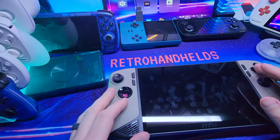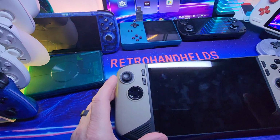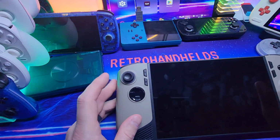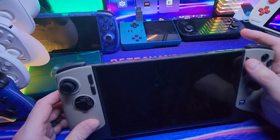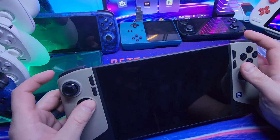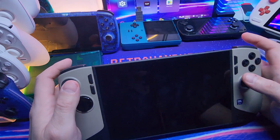And we'll do that thing that everybody does. Look at the frame rates, they're higher on this one and lower on this one, and blah blah blah. And then I'm going to say, yeah, but this one is this color and this D-pad sucks, so you should get this one based off the D-pad. But no, I'm not going to do that. But keep that in mind, this D-pad does suck out of the box. Ooh, it hurts every single time. No good. But everything else, the buttons are great.